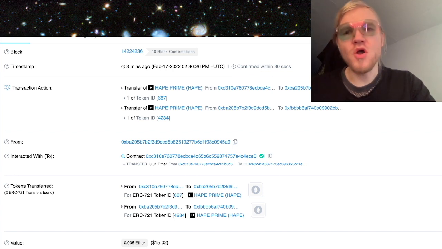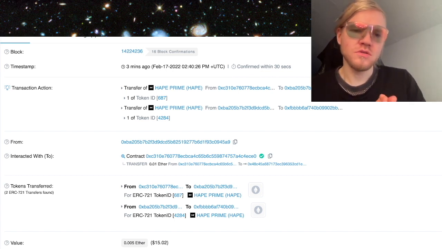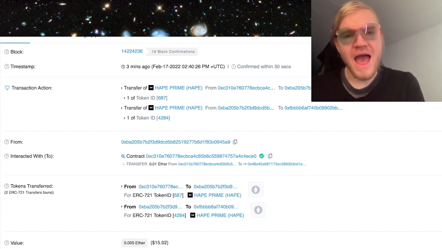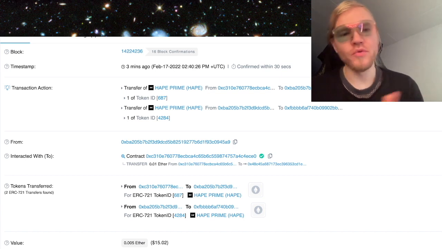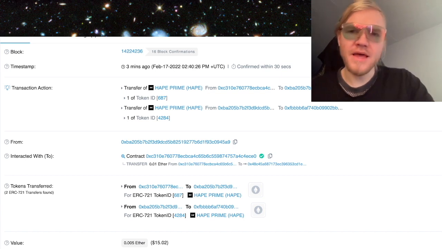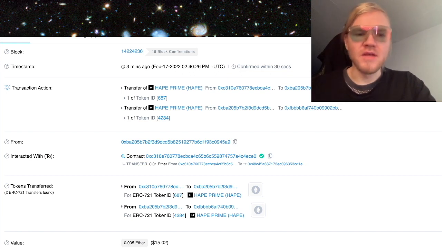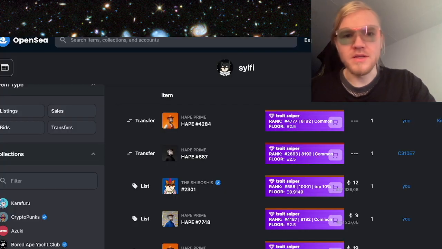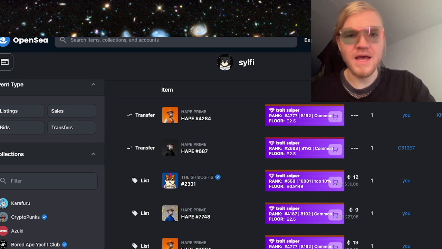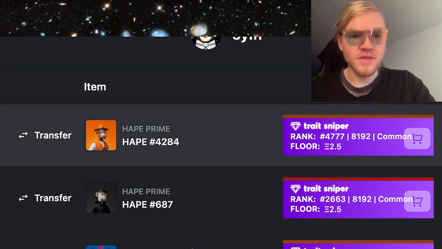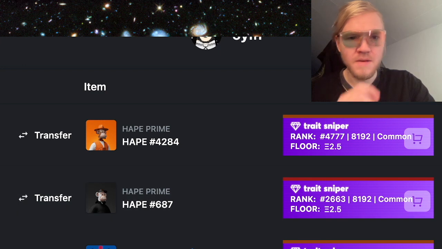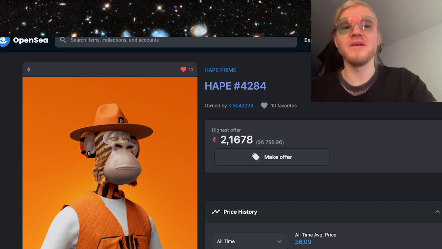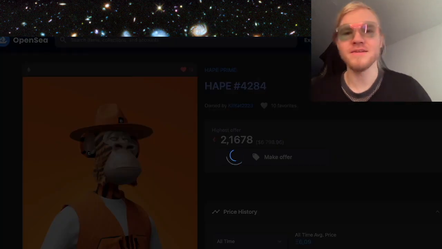And just a note that these trades are not visible in the collection's activity if you go to the collection and click their activity, but they are visible in the individual's activity of the wallet. So here is my wallet activity, and here it is, the transfers are visible here. Once again, here is the summary of both apes of the trade.